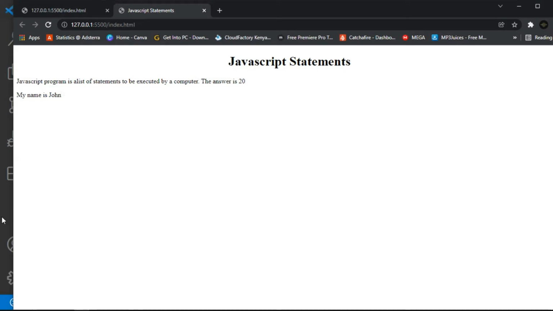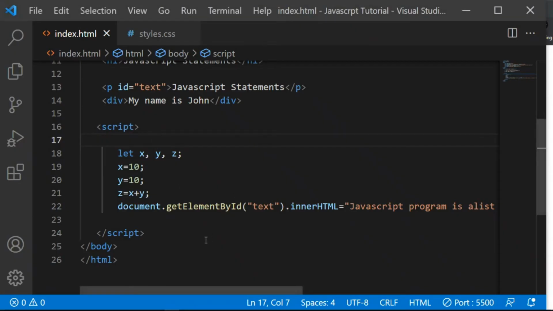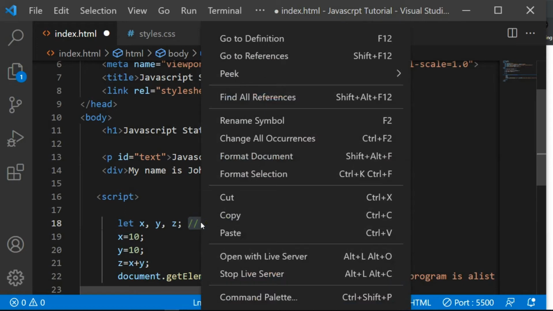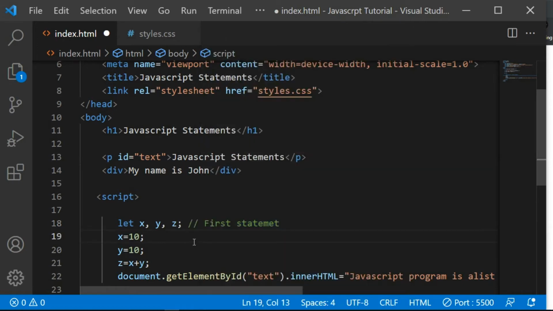So it's very good to know the kind of comments you are going to write, and where you are going to write them. So you can as well write here at the end of a statement. You can write anything like first statement. Let me just copy, then I paste here.